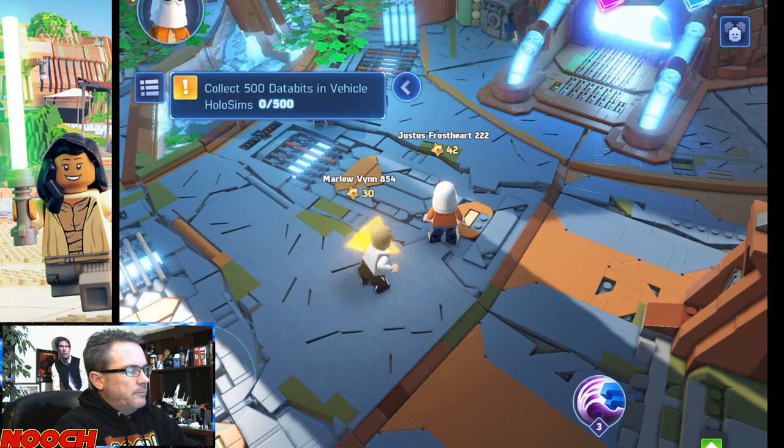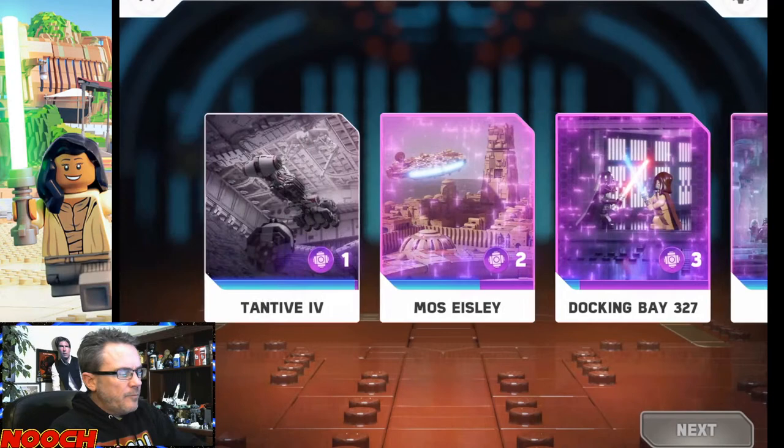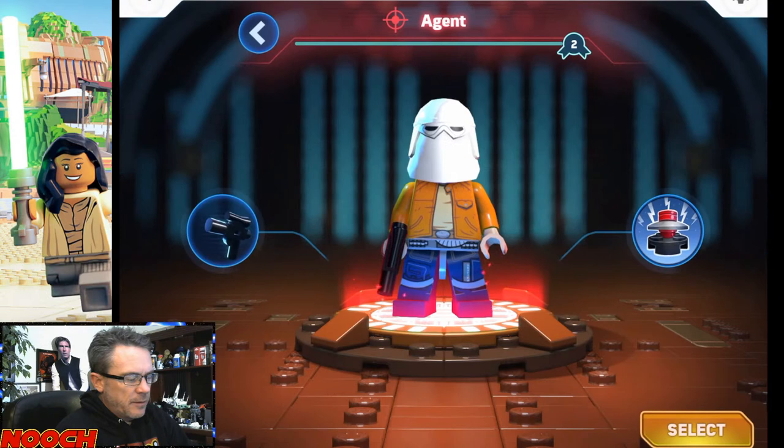Yeah. Where am I in the story? I didn't see a Rancor. Alright, let's go. I'm gonna do 2 missions here. Let's get a couple of cheap missions in here. I need 1. There we go. Let's go with a different class. Let's go to the support. Actually, I haven't tried Agent yet. What is this? I don't even know what this is. I literally haven't tried it yet. Let's see what happens.